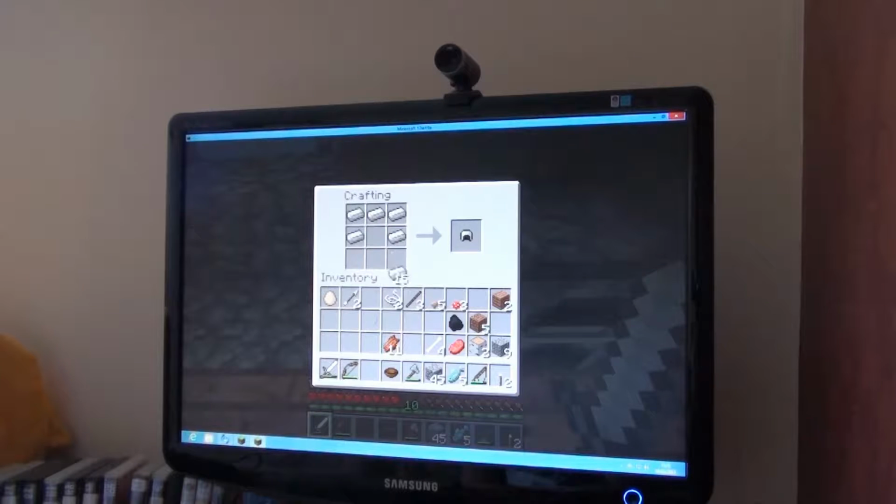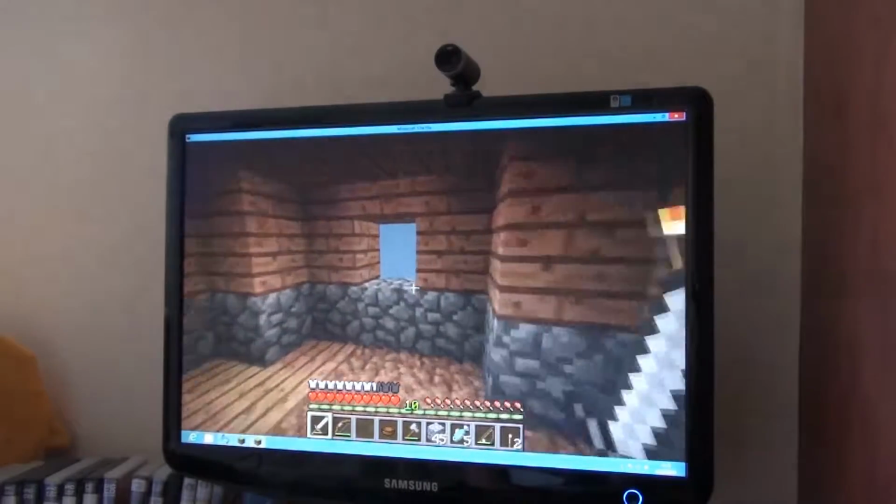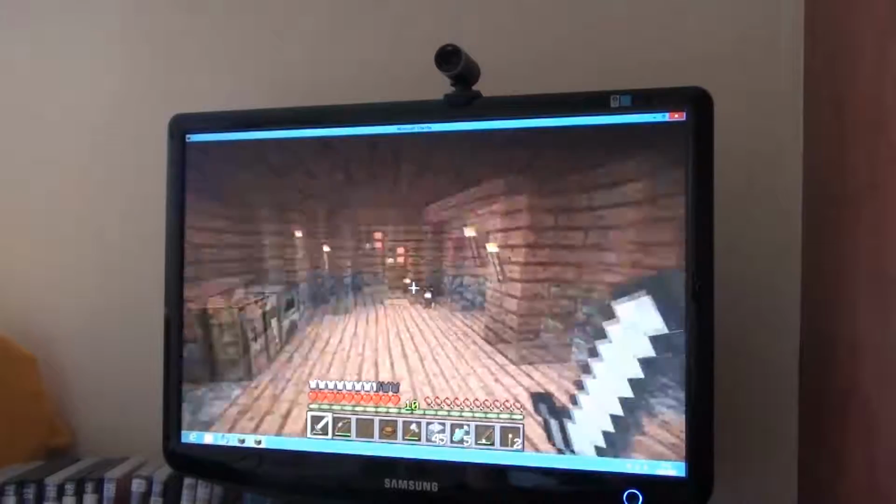So, I can make a helmet. And I could... Pants. Boots. Let's make some boots first. Helmet. And some leggings. Okay, full suited with the armor now. And here we are, full suited with armor. Cool, iron sword. And it is becoming night time.